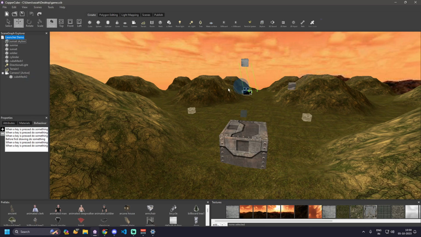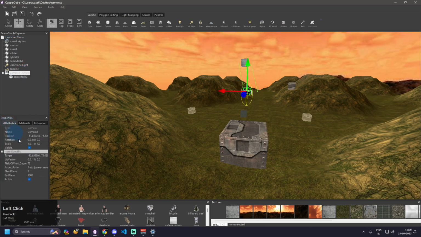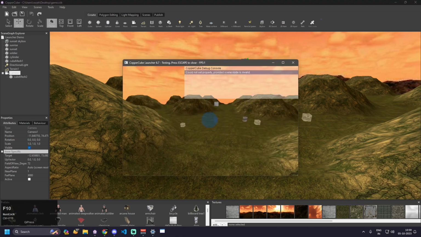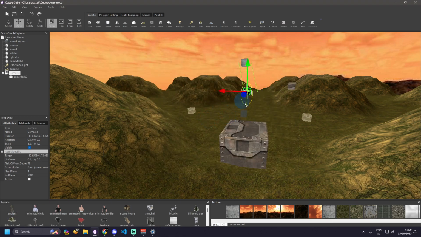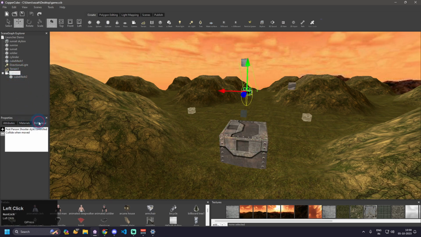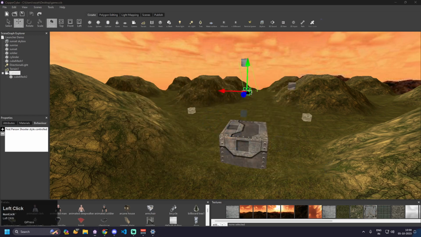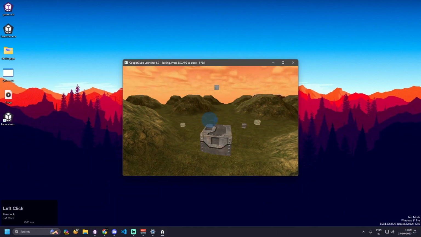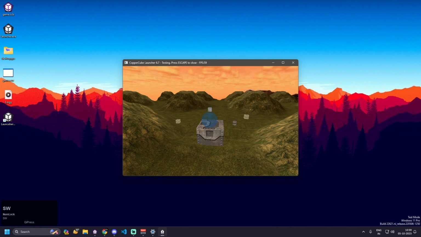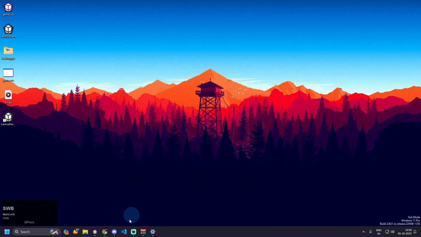So if I make this inactive, then we will be able to see our cube mesh, and if I simply remove this collide when moved behavior from the FPS camera, our cube mesh will remain in the same position. You can see if I press B now, it is printing camera one.